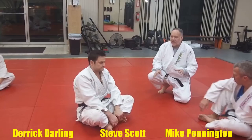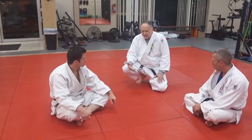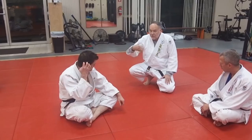We're going to do a really fun variation - it's a pretty nasty arm lock, but also a hold down, a pin situation. We call it the German pin. It would be a variation of Tate Shiho or something like that - it really is a unique thing. The reason we call it the German pin is because the first time I saw it, there was a German guy doing it. Not the best name, but we're going to put it together with an arm lock.